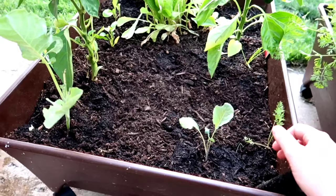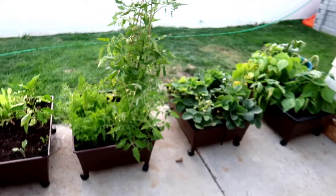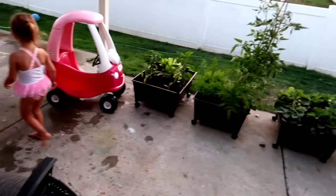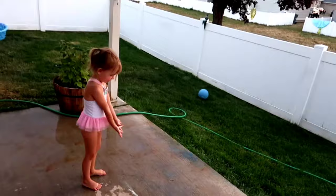Until then, we're going to enjoy everything else that we have. We're grateful that we are actually able to grow anything — I know some places that you're not able to. But that is kind of our overview of our garden. We are doing pretty well. We're excited that green beans are growing and excited as things start growing. We are looking forward to all of our fruits and veggies. So anyway, that's kind of the gist of everything that we have going on right now. It's very unfortunate with some of the things — we've had to battle the elements of dogs and children to get things — but it is what it is. We're doing pretty good.